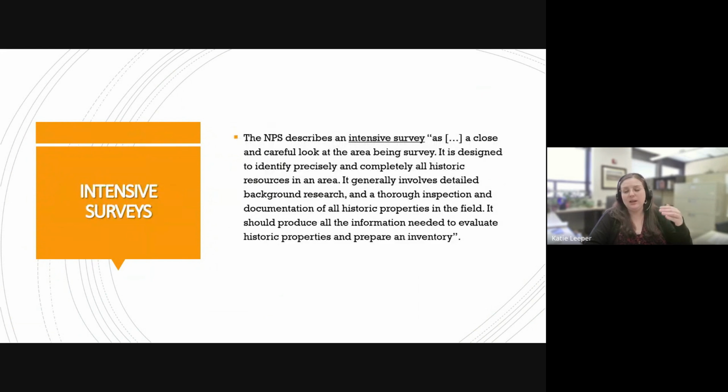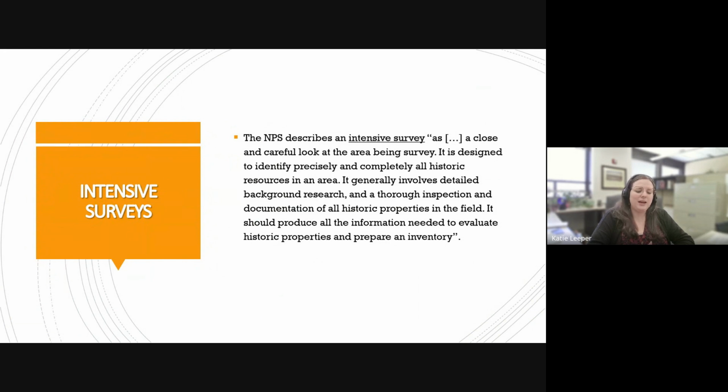The next level up is intensive surveys. And the National Park Service describes them as a close and careful look at the area being surveyed. It is designed to identify precisely and completely all historic resources in an area. It generally involves detailed background research and a thorough inspection and documentation of all historic properties in the field. It should produce all the information needed to evaluate historic properties and prepare an inventory. So this information is about as in-depth as you can get.